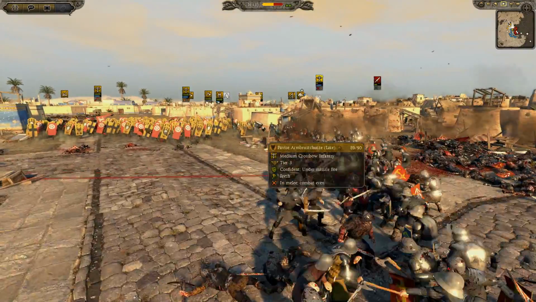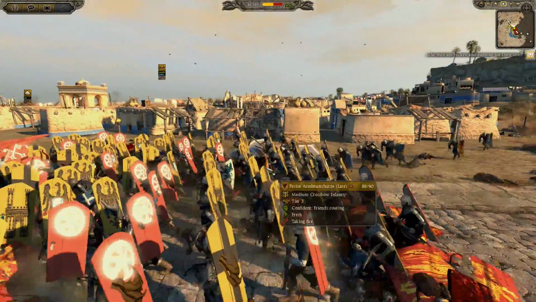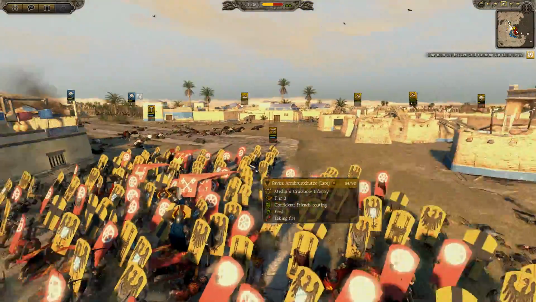So they're breaking these crossbows. He's finally retreating the crossbows out of there. So adorable. Look at him running back with those giant shields.